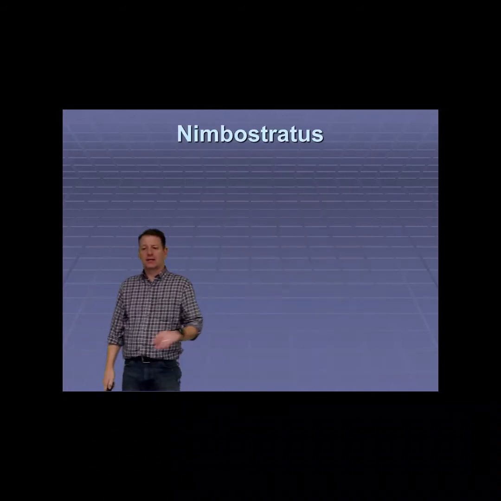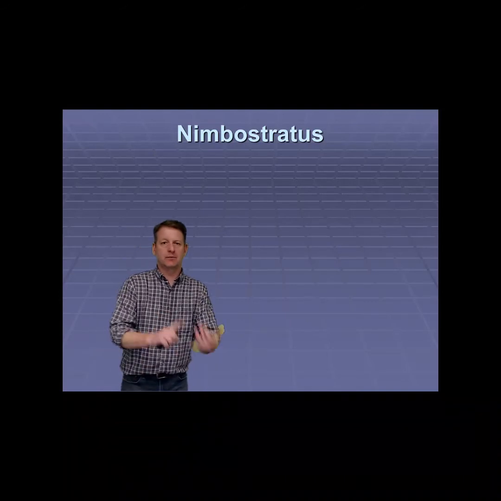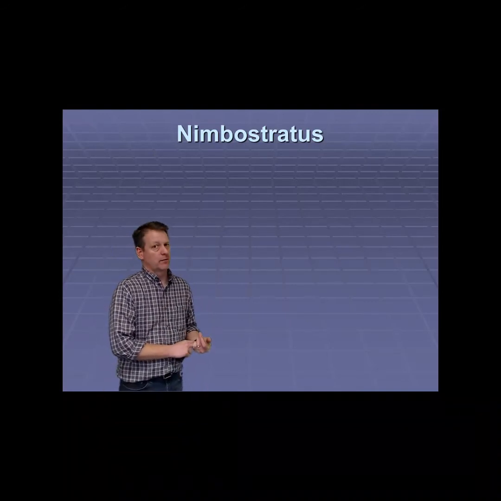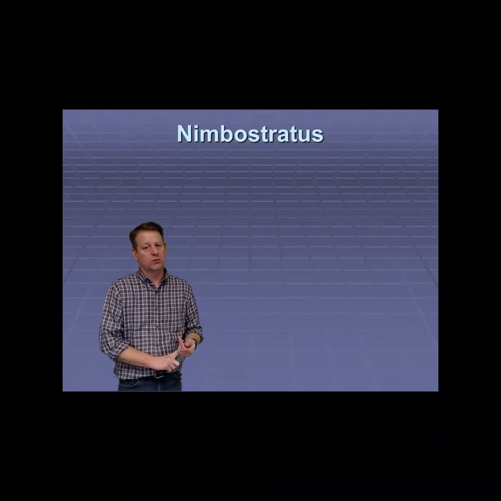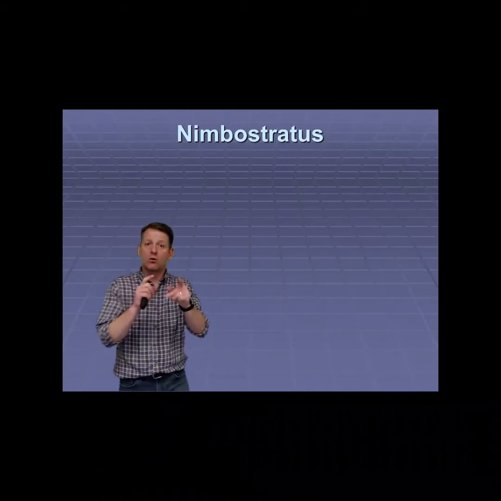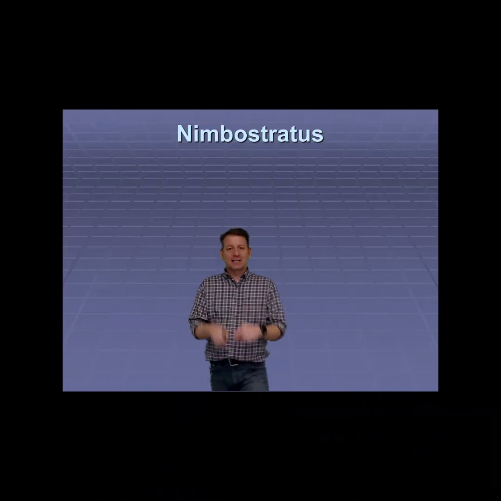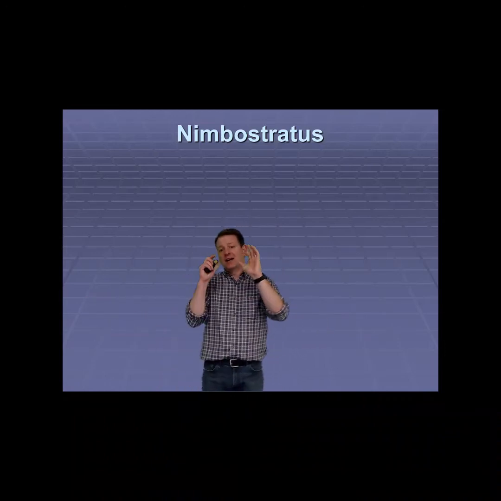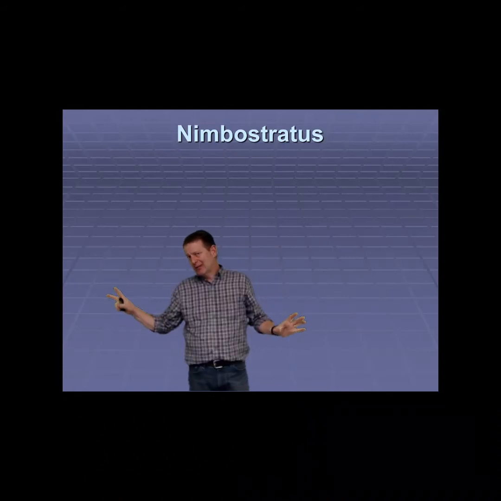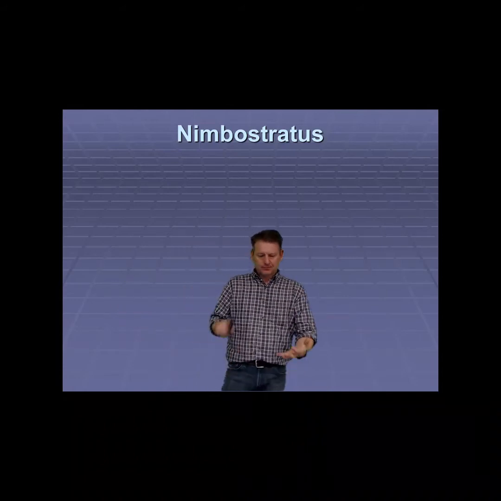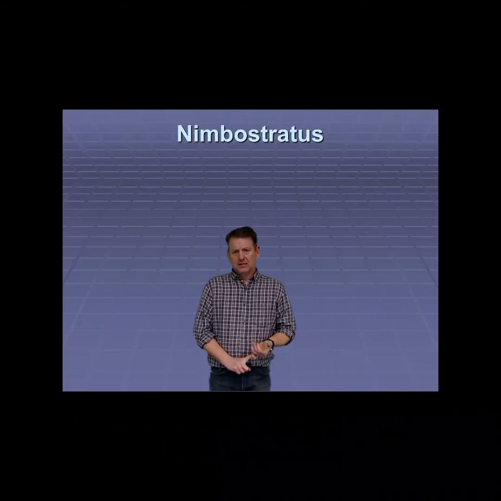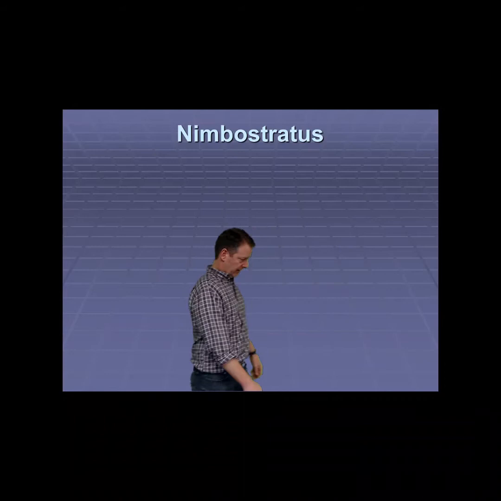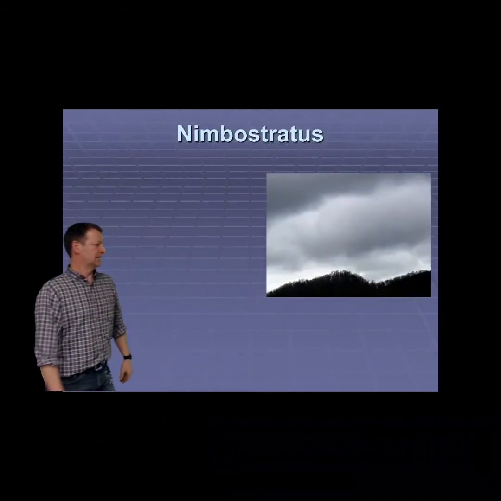Okay, let's take a look at the next one here. We have a nimbostratus. Nimbo, what does that mean? That means that we've got some kind of storm. We've got rain for sure. This is a rain cloud. And stratus means it's going to take up the whole entire sky. So we've got a stratus cloud that takes up the whole sky. It's raining. This is going to be a low-level cloud that takes up the whole sky. Rain, definitely a winter cloud. A winter cloud for us.